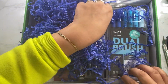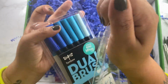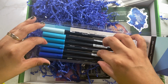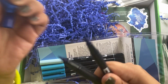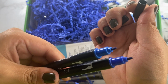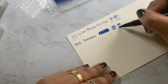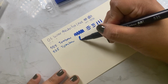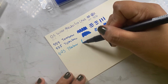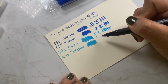This one threw me off a little bit. We received a Tombow Dual Brush Pen color set of 6 in blue. They retail for $16.99. I have quite a few Tombows because I've received them in many boxes. They have one end with a soft workable brush tip, which I love, and one end with a fine tip. The water-based ink is blendable, but in my opinion, it can be super streaky if you're just using it as a marker. My favorite way to use it is by adding some water to the marker on a palette so that you can have some nice even flat washes, because even if you add water on the paper, the water will not completely dissolve the ink.